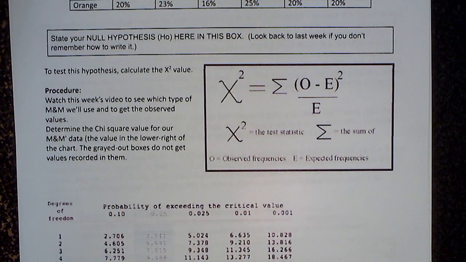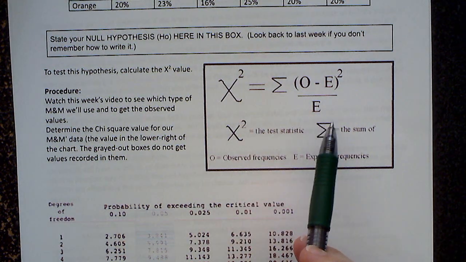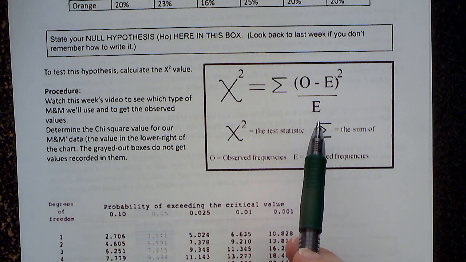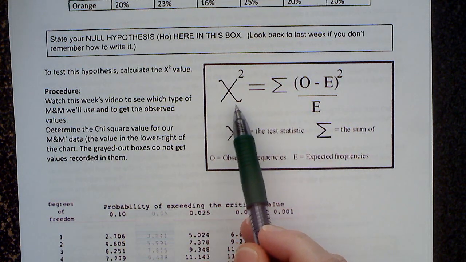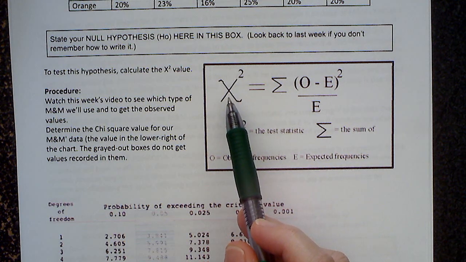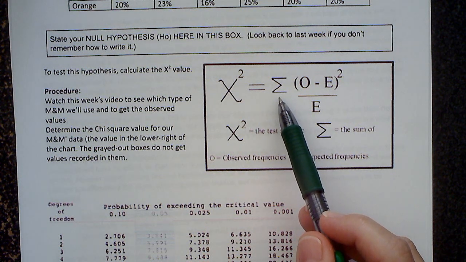First of all, remember this is our chi-square equation. Remember, in the end, you're actually not going to square your answer. I know it's called a chi-square test, but you're not going to square your answer. That's just the name of the actual test. So this symbol stands for chi-square, and this symbol always looks scary, but it just means that you're going to do the sum of, or add up, all your values.